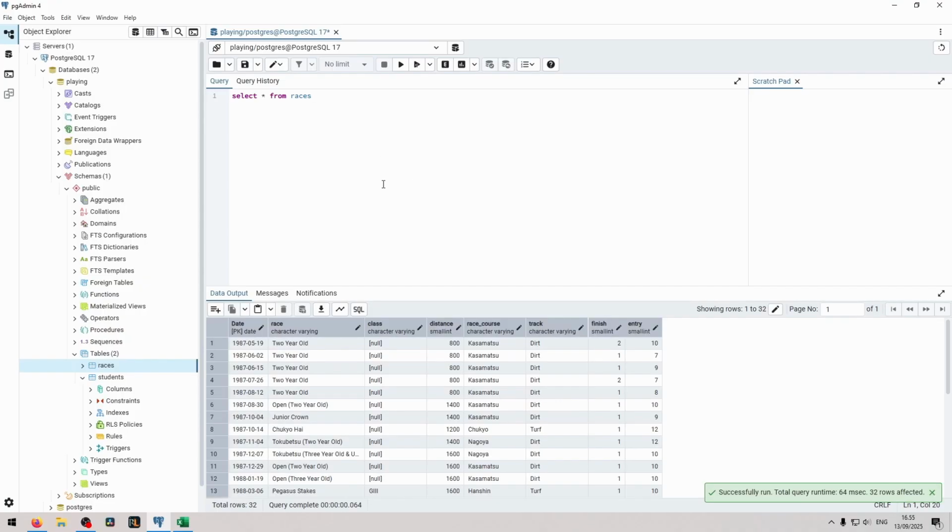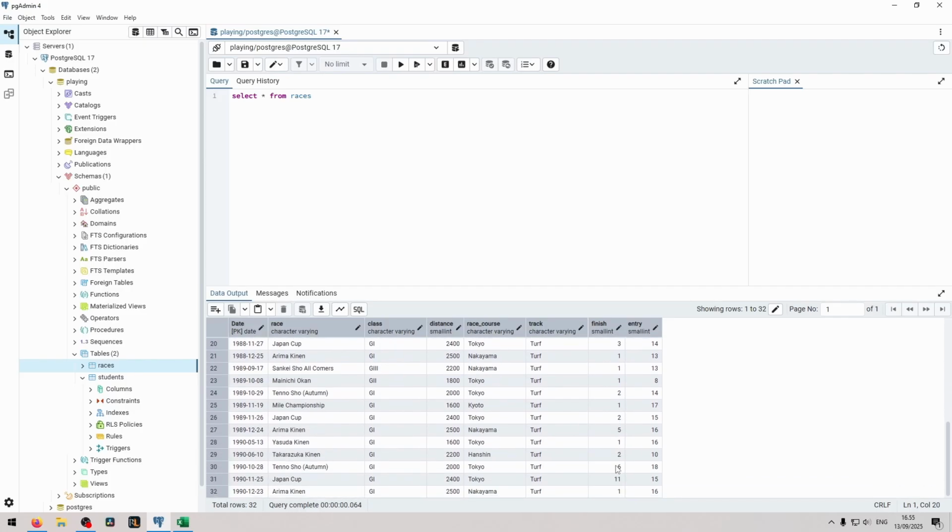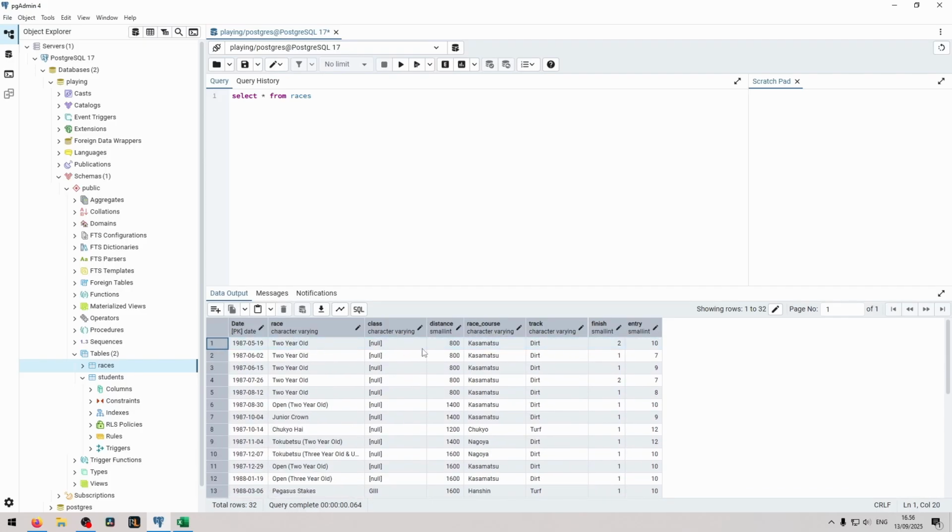row. If we start out with what my table looks like, I have the racing history of the racing horse Oguri Cap, and I want to go into the finish column and find out what was the first time she scored second place, what was the first time she scored first place, third place, and so on. Again, I want to extract the entire first row and not simply grab the minimum value.